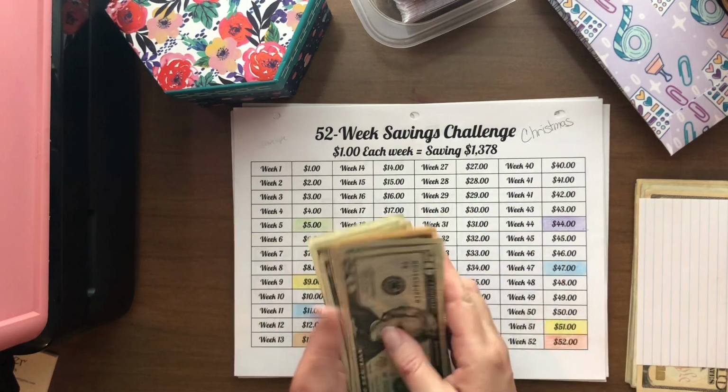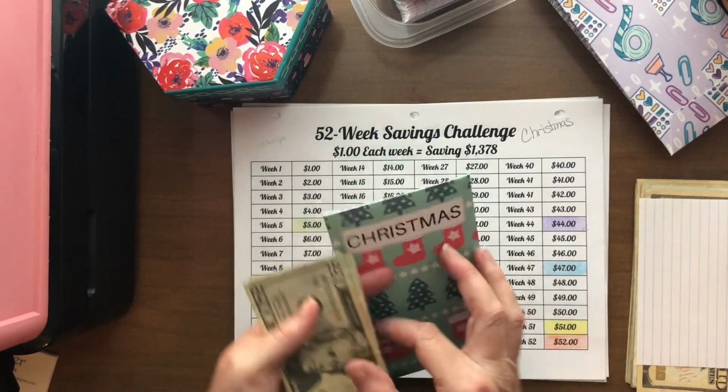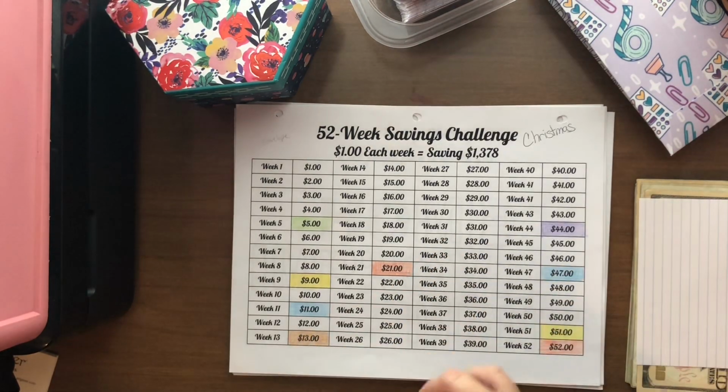So now that I've organized it to shade in, let's unorganize it. Again, another Budget Mom envelope. This is her Christmas one. So stick some more money in there.